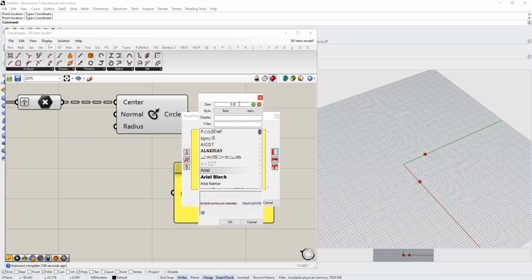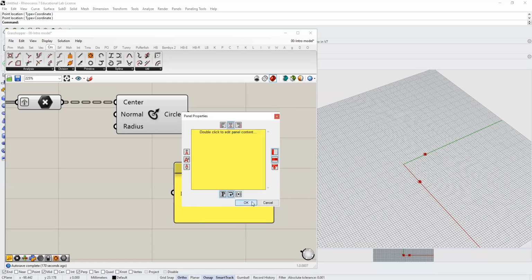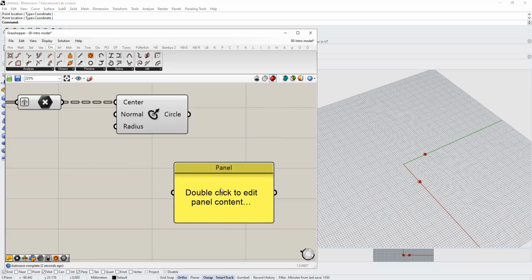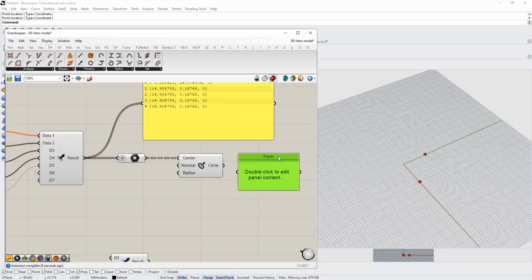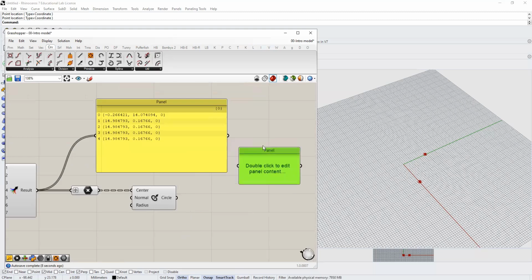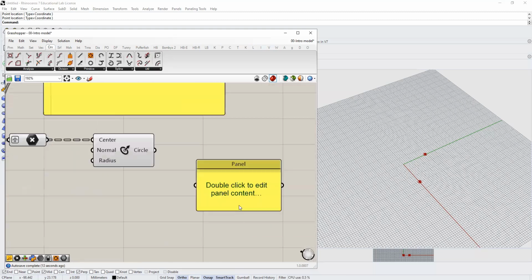For example, I may say I want to see it bigger. And then you see the font changed here. And of course, that is not universal, so you can see that the other panels have a different type of font. So you can do a little bit of housekeeping, a nice thing.